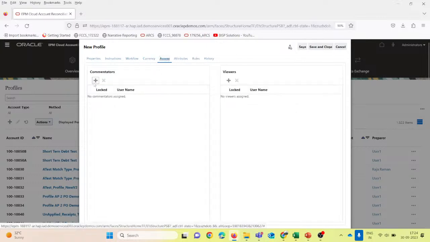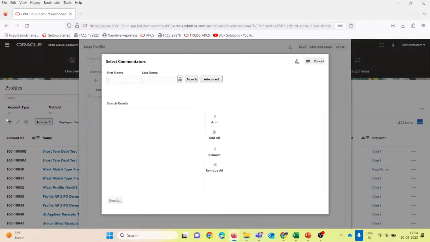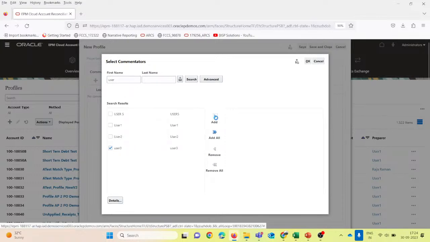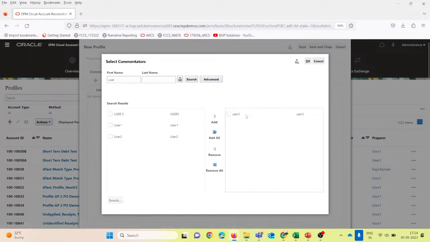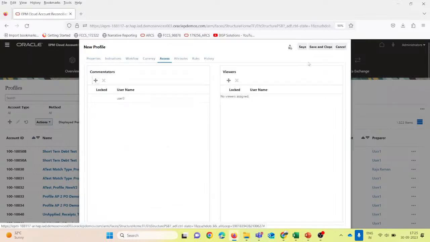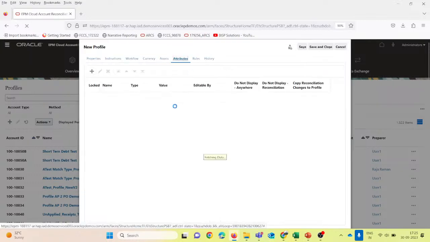Then access, we will give commentator here. So let's see who our commentator is. It is user 3, and we will see the role of this user 3 during reconciliation.